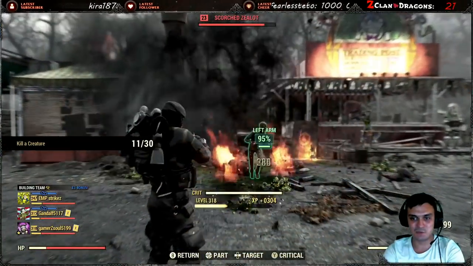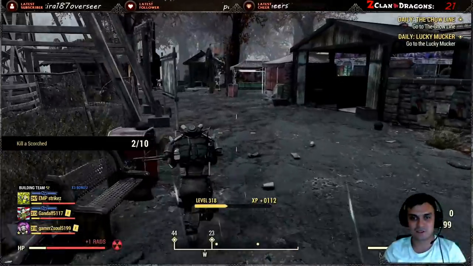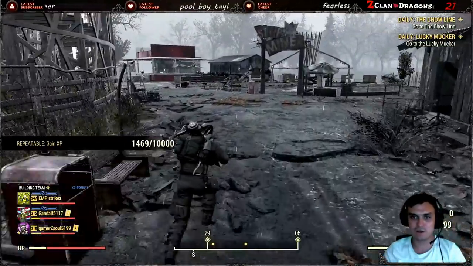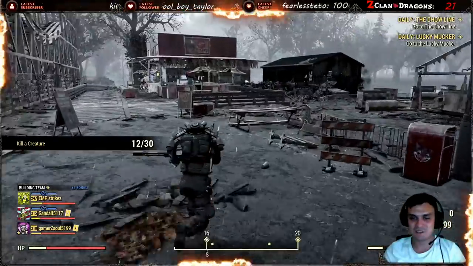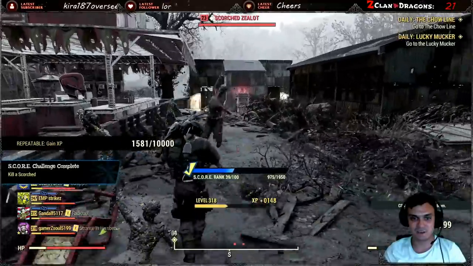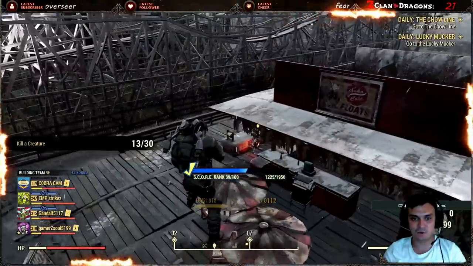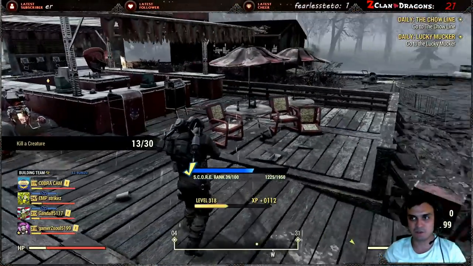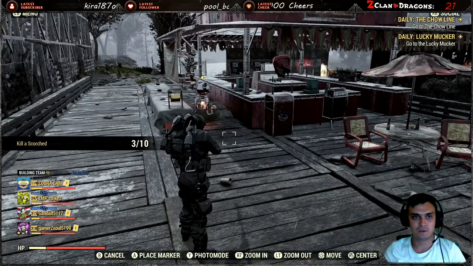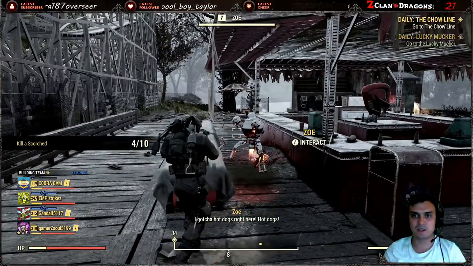This is another reason why you should come here to do your daily, because you can easily start this one right here, or I think that's the hot dog one. The hot dog one is even easier. Basically all you gotta do is eat the hot dogs and you're done. And bam, I already completed my kill 10 scorched, so easy, no problemo. And what else did I just complete? Kill scorched. Let's take a look at our daily. This is the daily, right?